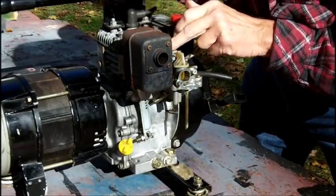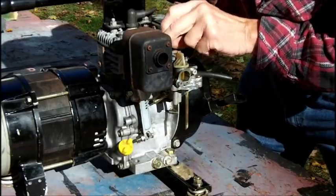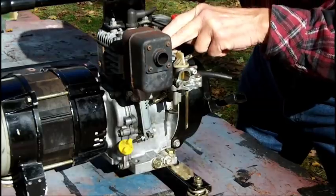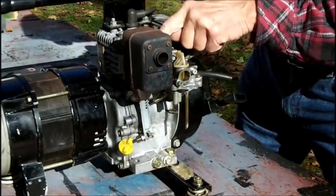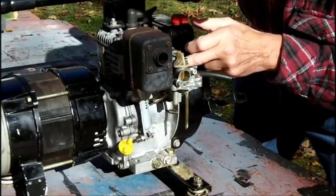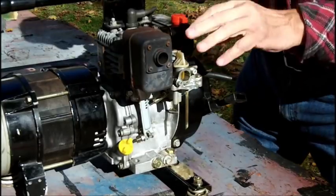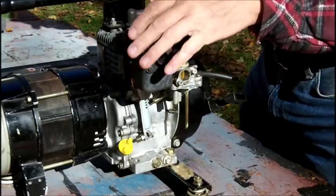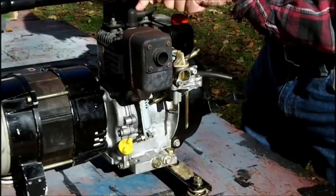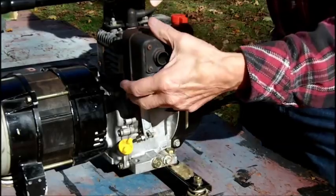Yeah, the only way I'm going to get that top nut is with a thin-walled end wrench, which I don't think they make. So there must be a special wrench they use. I don't know what size. I didn't bother trying to measure the size, but I might do that. But let's do one thing at a time first. Let's turn this over. And like I say, if oil gets in there, the plug is going to be changed anyway, so it don't matter.